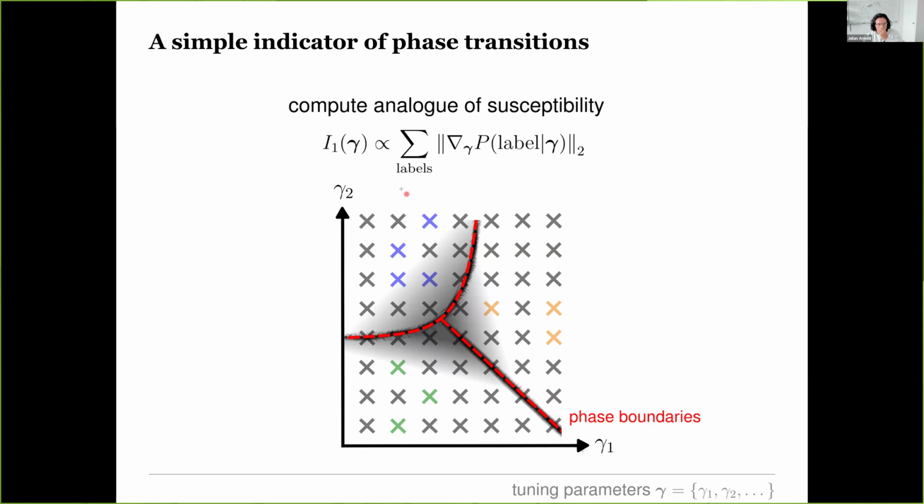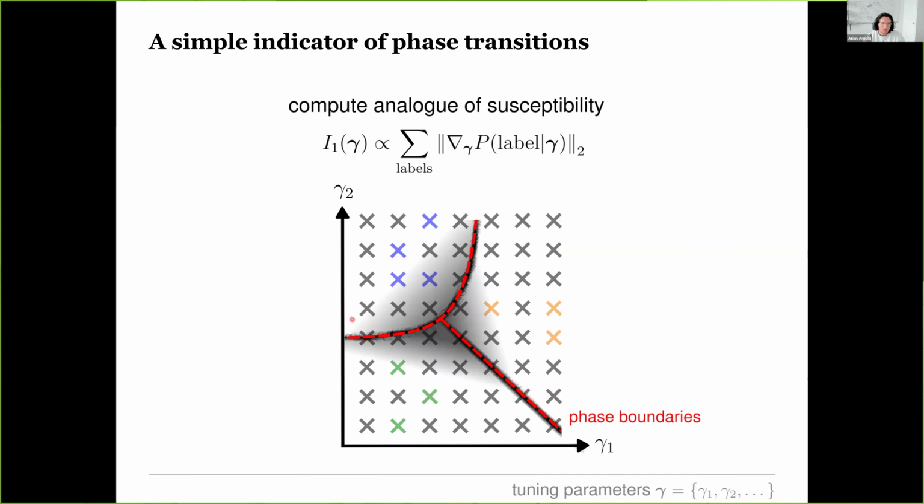And that's an indicator in the sense that if we plot this quantity again as a function of gamma 1 and gamma 2, this quantity will have high values at phase boundaries. So local maxima in this indicator function, here shown in black, will really highlight the phase boundaries and thus map out our phase diagram. And so we have seen that the task of mapping out a phase diagram reduces to a classification task, meaning it reduces to finding P of label given X. And once we have that quantity, we can compute an indicator function, and this indicator function reveals the phase diagram.